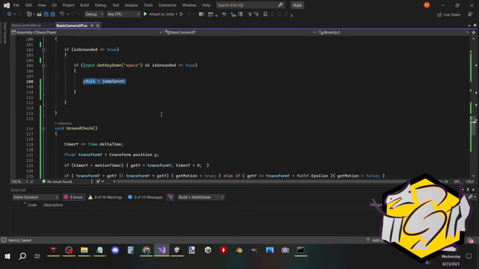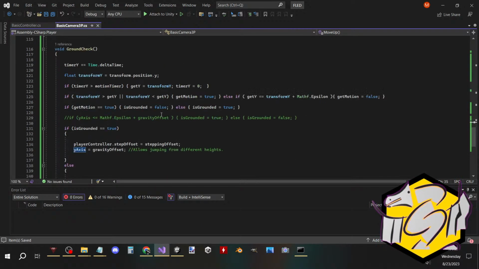Y-axis equal jump speed. If we jumped into the air, that would change transform y.